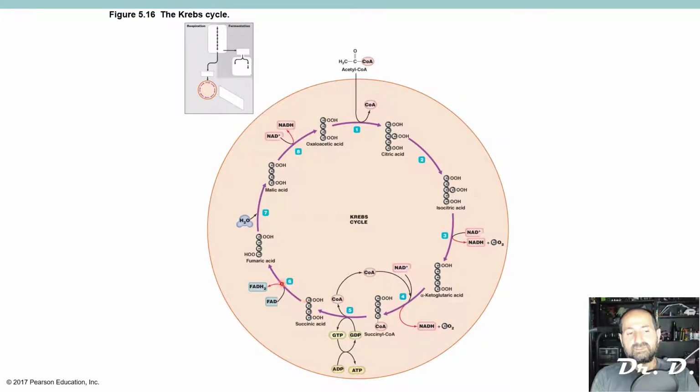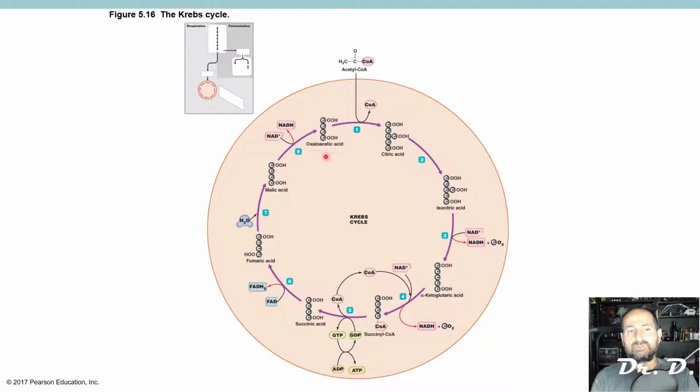Succinic acid is then oxidized to fumaric acid. That means that FAD picked up its electrons and protons and became reduced to FADH2. Fumaric acid is then, water is used to modify it to malic acid or malate. Okay, malic acid means malate. Malic acid is then oxidized finally to oxaloacetic acid or oxaloacetate. And in the meantime, NAD+ is reduced to NADH. So you've reformed oxaloacetate at the end of the Krebs cycle.